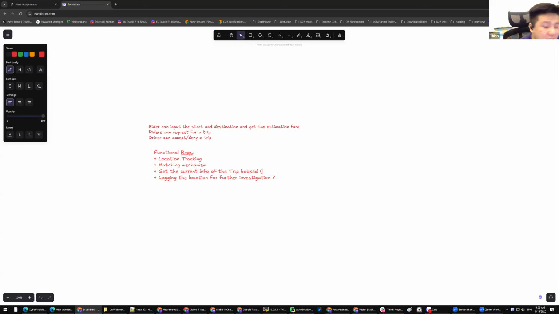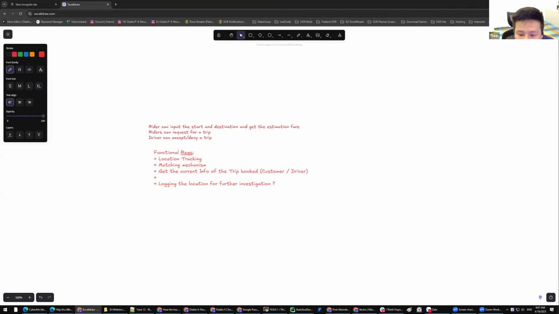We have the users, which is the rider, and we have the driver. So there are two types of actors here, the customer and the driver. Both of them can get the current info of the trip.